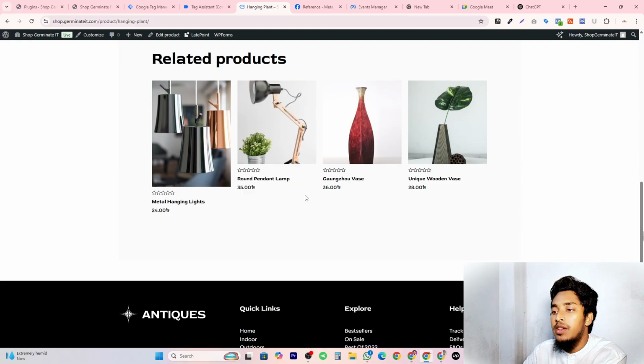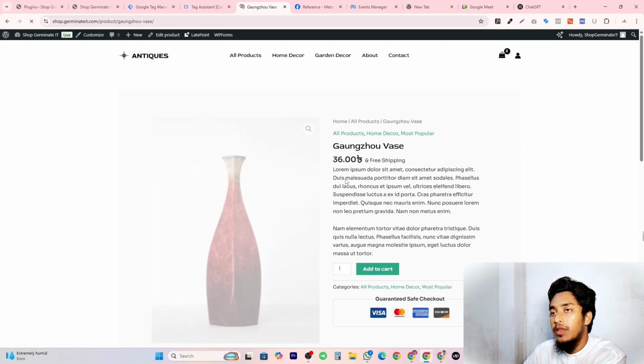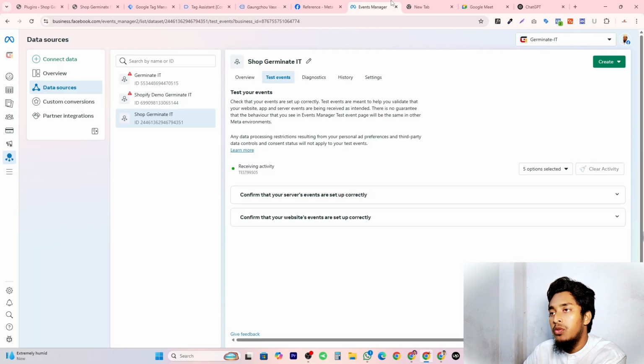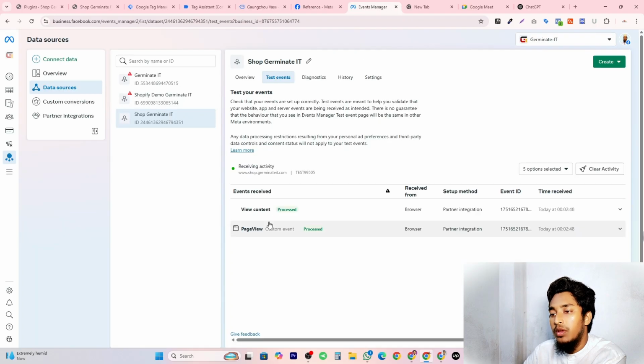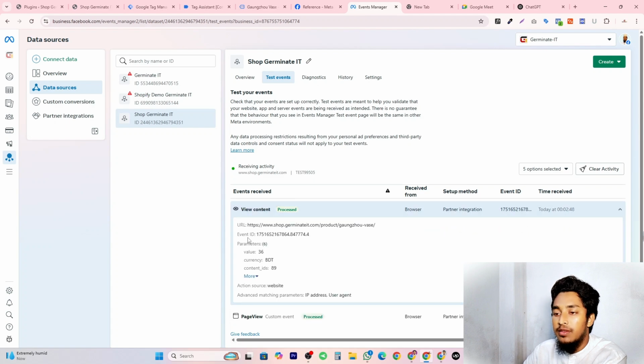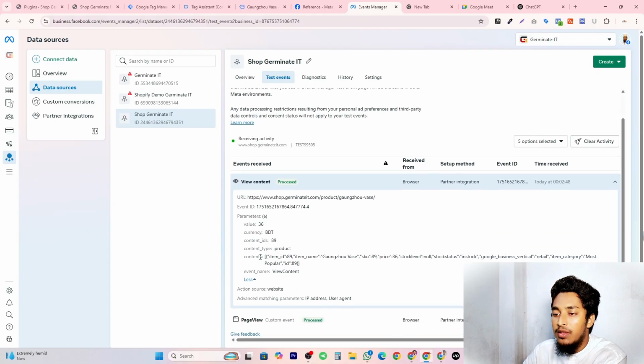And if I click another item, it should come here. That is view content. Look at that. This is our content, that means item. It is product type, product came here, content ID 89, currency BDT, value 36.